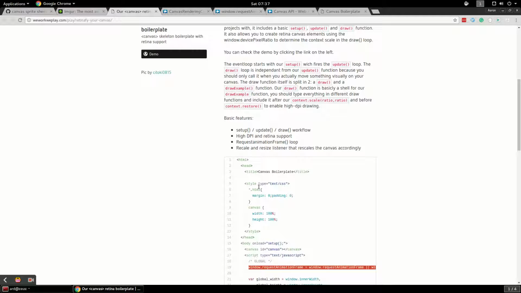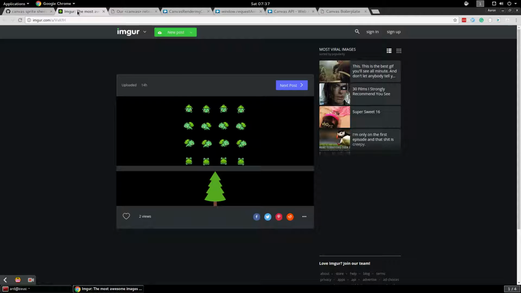So in this demo, I want to go over using a sprite sheet, and I've got a little Bulbasaur sprite sheet here, and I've got some trees I'm going to put in the background. I want to add some keyboard events so that we can use the arrow keys to move the Bulbasaur around and cycle through all of the states in the sprite sheet to make it look like he's walking around, and we're going to do all of that on a canvas.